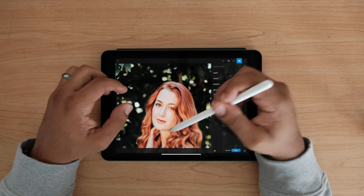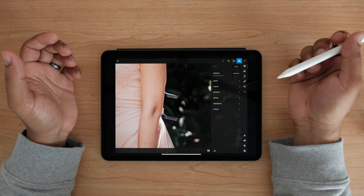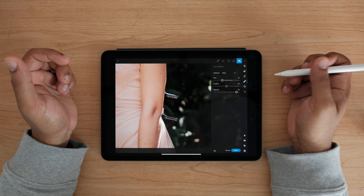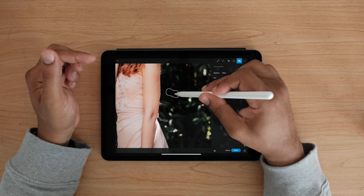So if you do any selective edits like that with skin smoothing or anything, and I don't know if you all noticed, but this was a style shoot. So she has some clips on here. If I wanted to, I can use the heal tool to try and get rid of that stuff. Lightroom, you know, sometimes is kind of wonky with getting rid of it, but let's give it a try. So you got your little band-aid here for heal. You have the size. Let's make it a little bit bigger. And then same thing, just paint it on over there. And then if Lightroom has its act together, which it did not, it'll pick a decent spot. But yeah, I can just move this spot and change it to 100%.